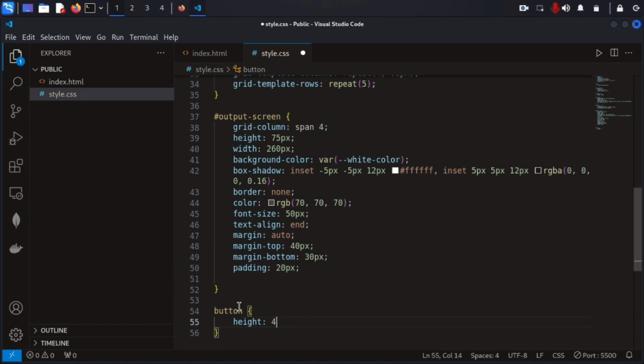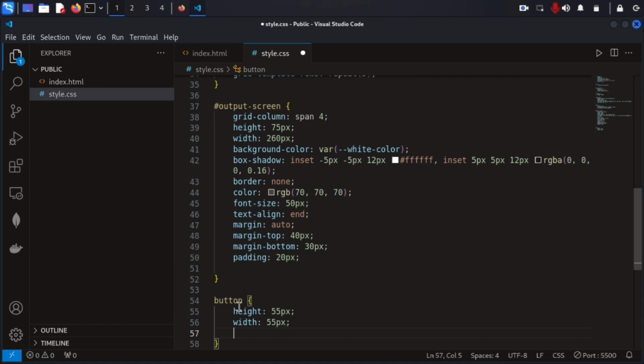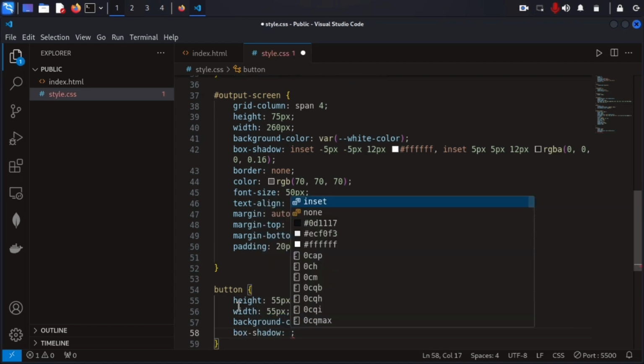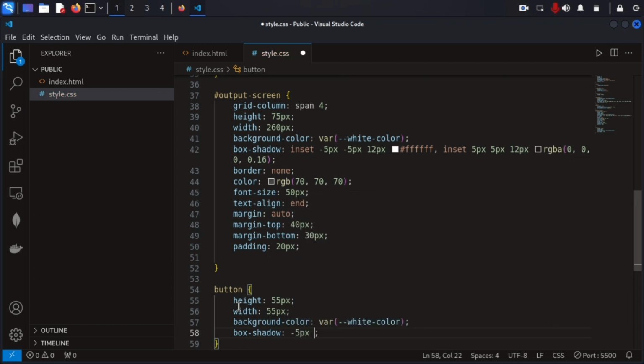I will say the height will be 55 pixel, width will be 55 pixel, and the background color will be white color, box shadow will be -5 pixel, 12 pixel, and it will be white, and again comma 5 pixel, 5 pixel, 12 pixel, this will be RGBA, and this will be completely black, but the opacity will be 0.16.